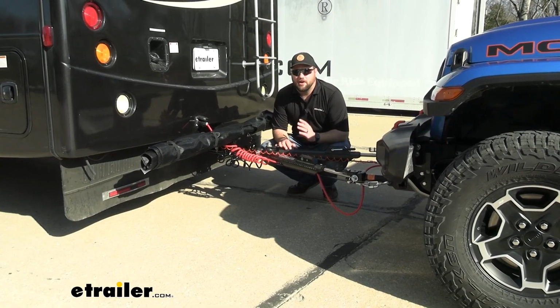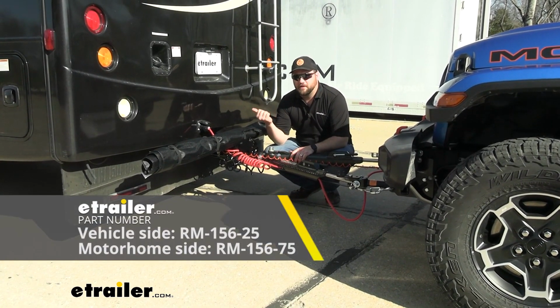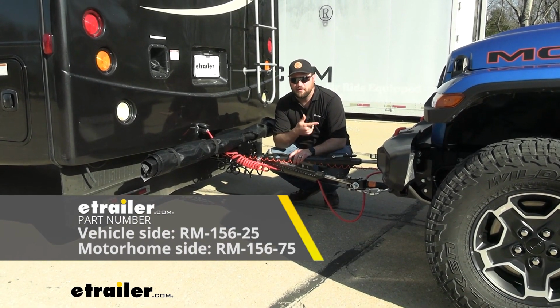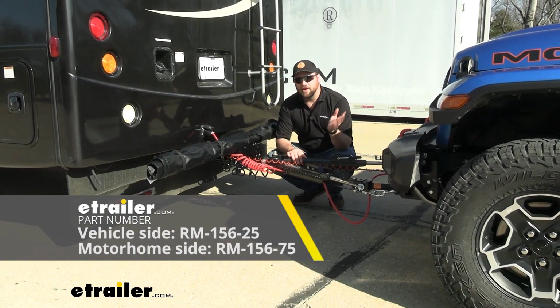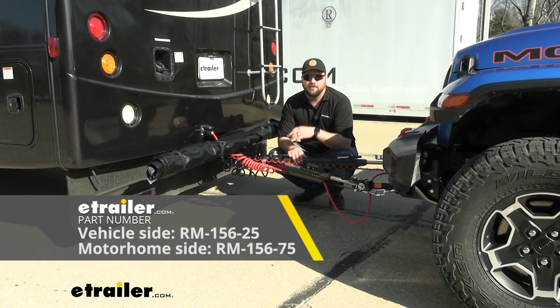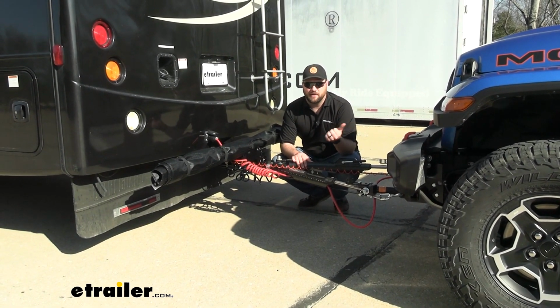Some additional components we often recommend to people is a charge line, which is going to go from the 12 volt on the motorhome to the 12 volt on your towed vehicle. This is going to allow your battery to be charged while you're driving so that when you get to your campsite or your first stop and you unhook everything, your battery's not dead in your towed vehicle.